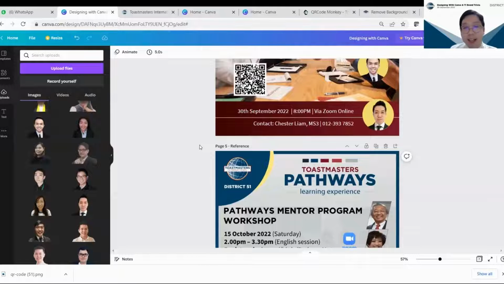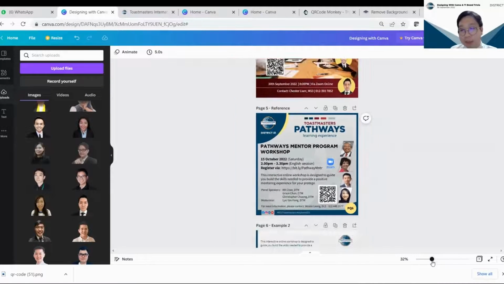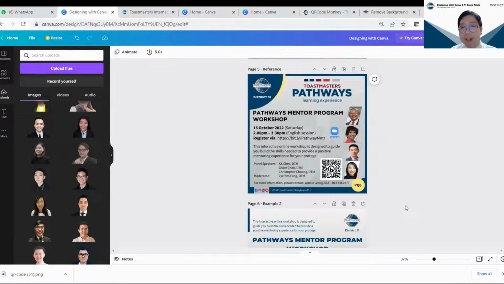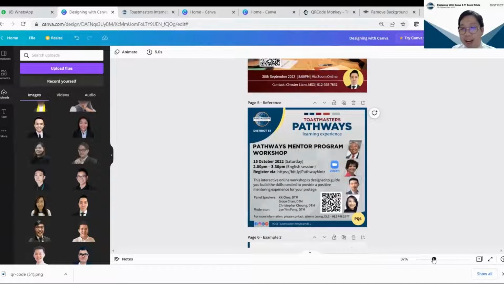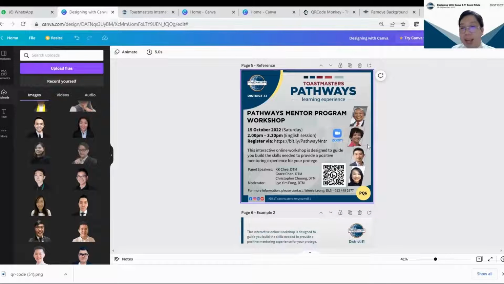Okay. The next thing is, back to the referencing. I believe that our District 51 has done a very good job when it comes to the campaigns and workshops. They are very consistent in terms of the design, and you can also identify which team is having the workshop or campaign.